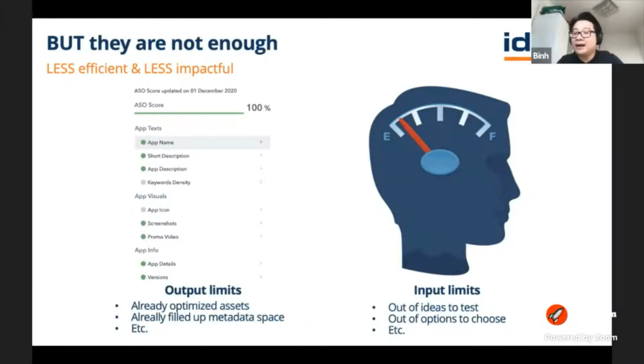The second kind of limit is the idea limits. Sometimes you run out of ideas to test. For example, you're doing ASO for a decade. Then the brainstorm process slows down. You slowly run out of ideas. Also, sometimes, for example, for iOS apps, except for the promotional text, you can't really make any changes inside of the App Store freely.